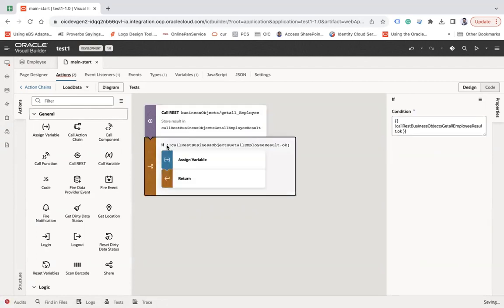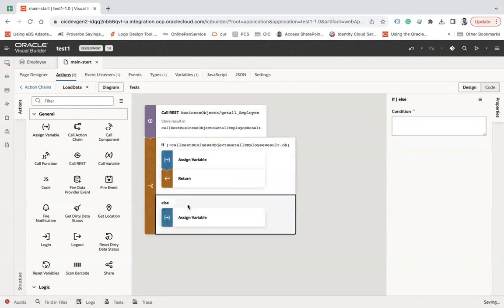When I do this here, you can see one condition has been added. It says call REST business object get all employees.opt-in not equals to, meaning if the API is not success, then use something here. If it is success, then use one more assign variable, create branch else. It is like an if else branch.